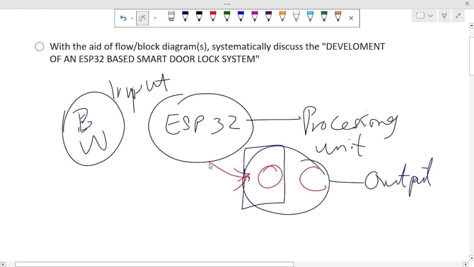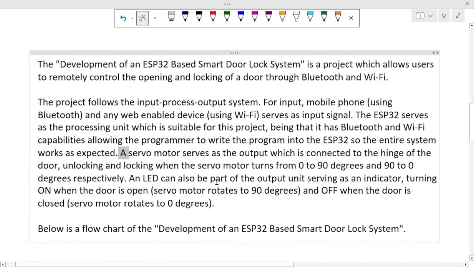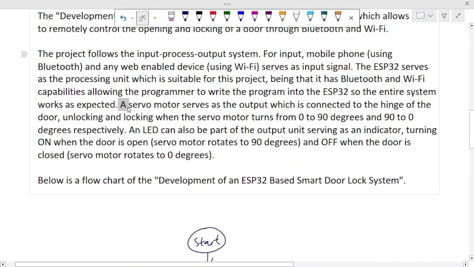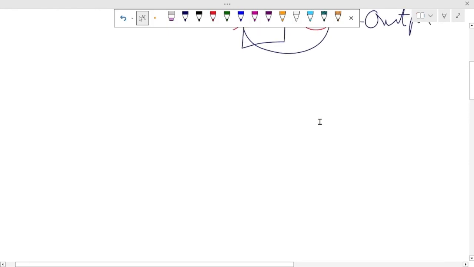There is something in between the processing unit and the door. Not the door directly, but look at this: a servo motor serves as the output, which is connected to the hinge of the door, unlocking and locking when the servo motor turns from 0 degrees to 90 degrees. There's a component called the servo motor.